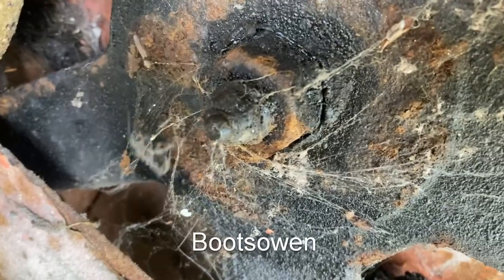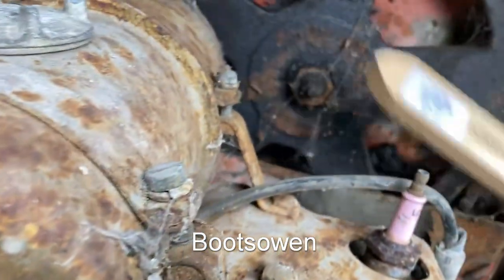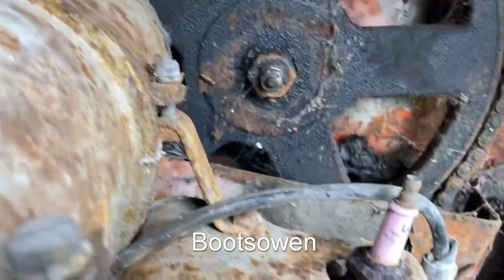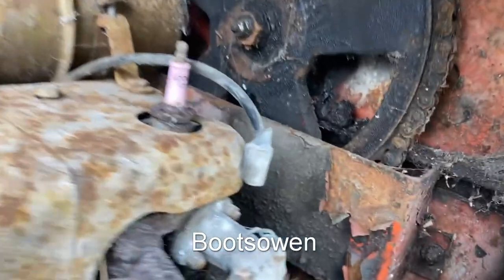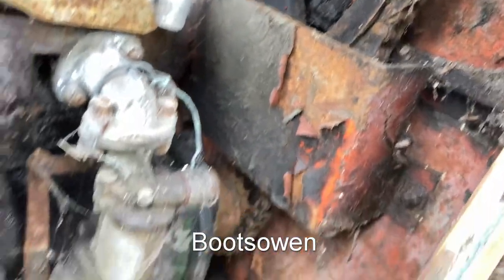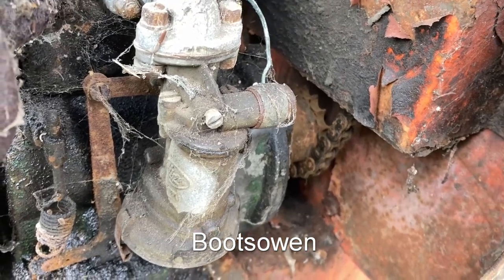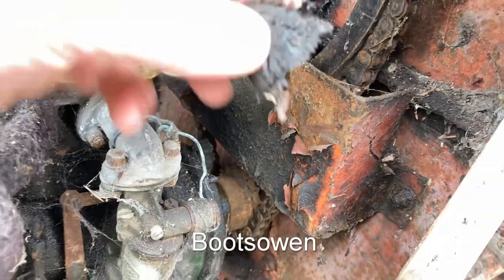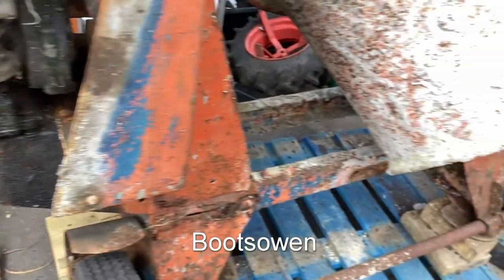It could be a grease nipple there. I'd have to give it a little lick of the brush. I'd say it is. I'd say that's a grease nipple there. So there's obviously grease in there, so that's a grease nipple, and the chain looks like it could use some kind of love. Is that a big snot of grease there? Congealed, mucky old grease, I'd say it is, yeah. Let's chuck that in there.